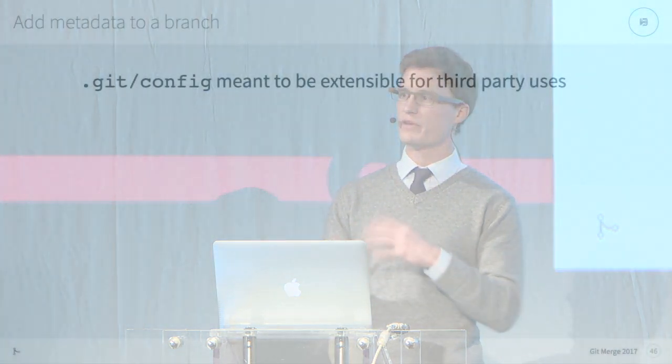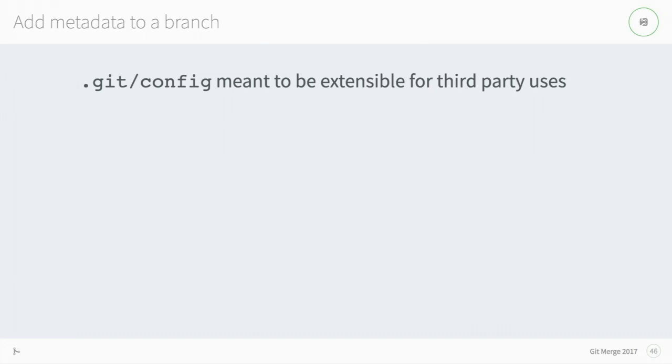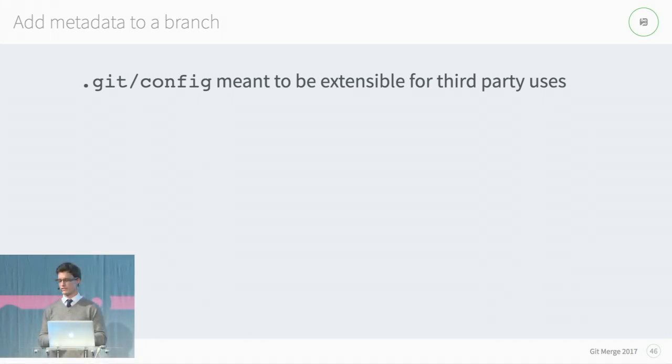And this is actually a very good use case for changing what's in git config. Git config is meant to be extensible for a lot of third-party use cases. So if you ever find yourself trying to write any kind of tooling, your homebrewed stuff for your own interests or some part of a larger project, git config is very much an okay place to dump some extra information for things like this.